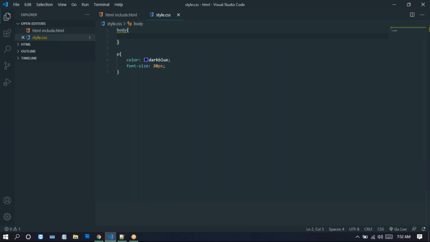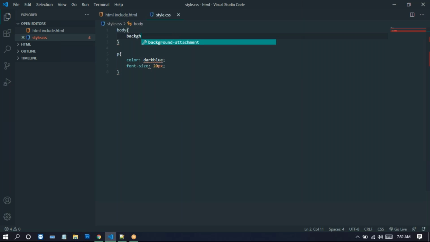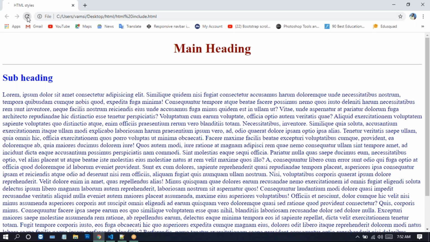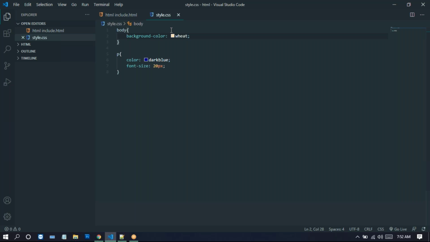So here for this body, I'm just writing the background color. For this background color, we can write anything here. I'm just using this wheat color. So wheat, if you run this one on the browser, there you get wheat color background here. So we are applying the background of wheat. If you want to apply anything you want, I can change this color to yellow color here. So I'm just changing this yellow color. Now we can run this one on the browser.